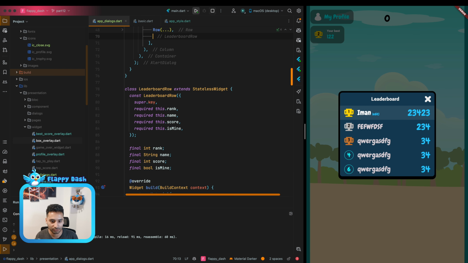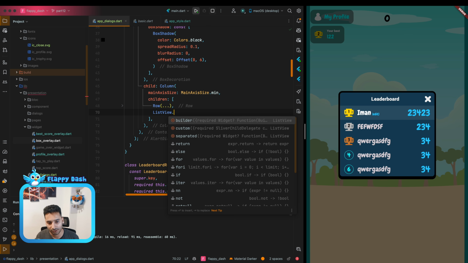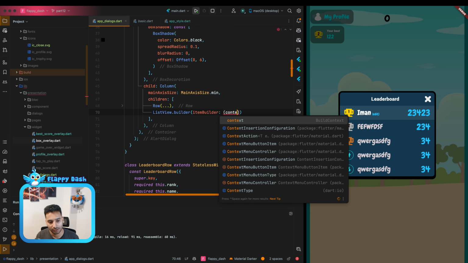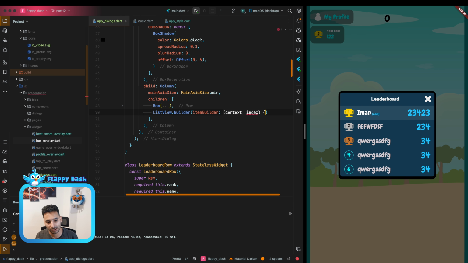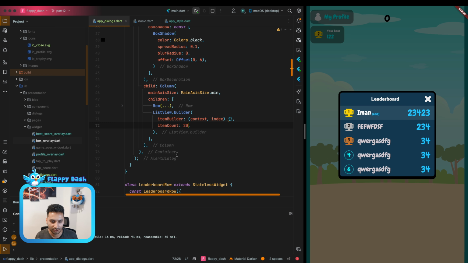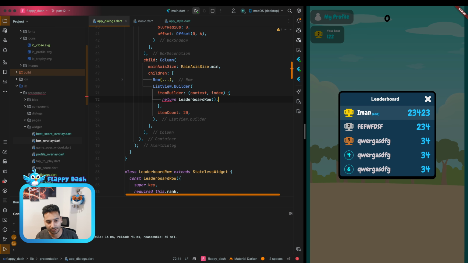I'm just going to create a ListView.builder with context and index, and suppose that we have 20 items here, and for each of them I'm going to return a leaderboard row.